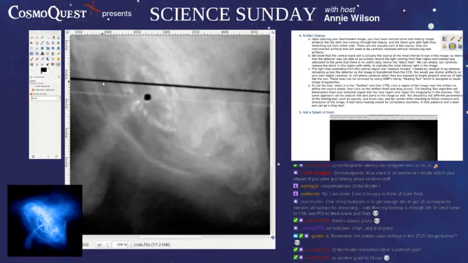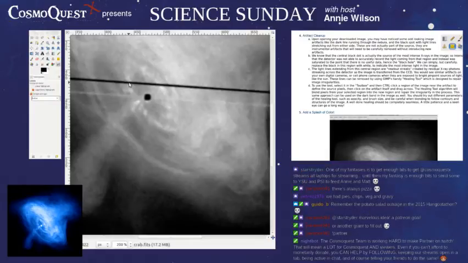The black line is a chip gap. I have a feeling that Chandra has two CCDs that are right next to each other, but they're not touching, so there's a small gap between the two, but data gets collected on both panels. So one is one part, and one is the other part, and unfortunately there's a black line through the image.